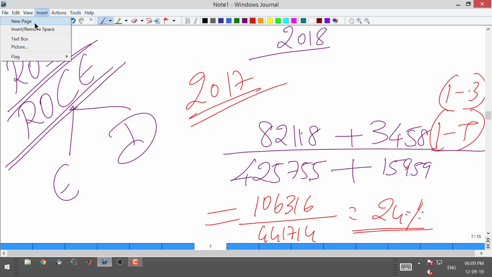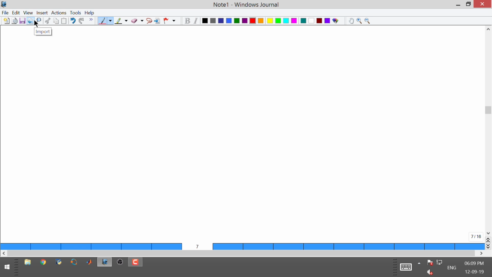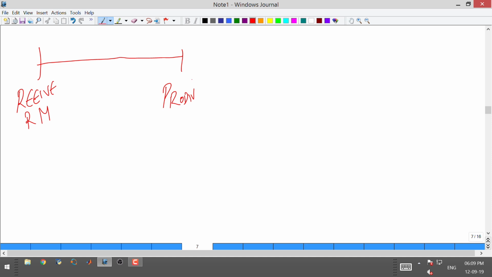Then, in addition to this, I need to talk about only two basic aspects. Now what happens in an organization? There is a point when you receive raw material. From the time of receipt, it is in the godown for some time, and then it gets issued for production. You normally have a little bit of time, and then at this stage the payment for raw material purchases comes in.